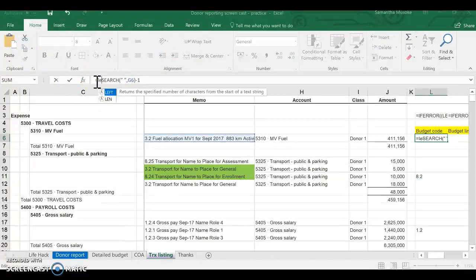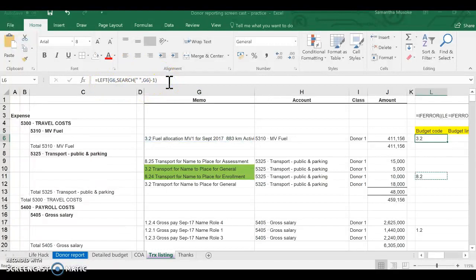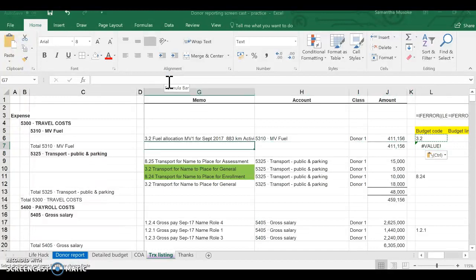So I'm going to say equals left. I want the left part of this cell, comma, that's my 3, and there we go. So I now get 3.2, 8.24, 1.21. All well and good. But if I go down here where there is no transaction, it's just a subtotal, I get this error.